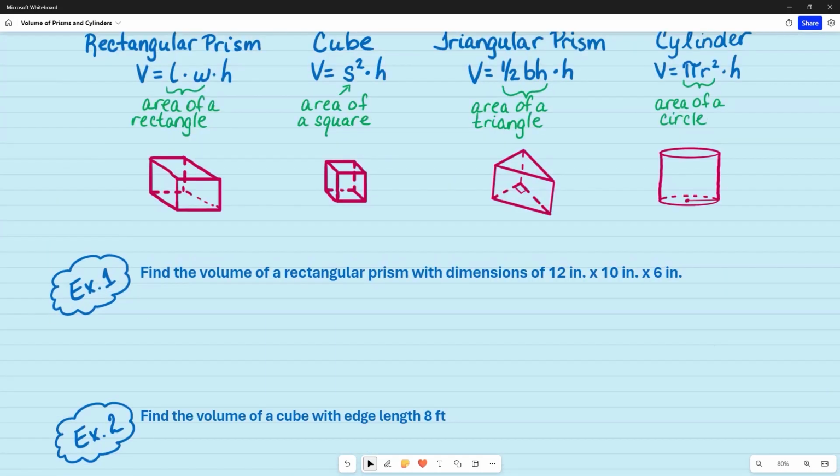We are asked to find the volume of a rectangular prism. We're given the dimensions 12, 10, and 6. It does not really matter what you label. Let's say this is 12, this is 10, and what's going to make it three-dimensional is this height of 6. It doesn't matter if I said 12 times 10 times 6 or 6 times 10 times 12, I still get the same answer. So volume is 12 times 10 times 6, and make sure that you keep up with your units. When I multiply it, this gives me 720 cubic inches.